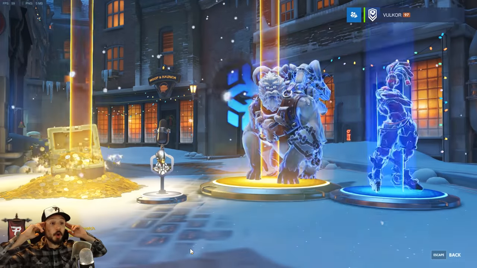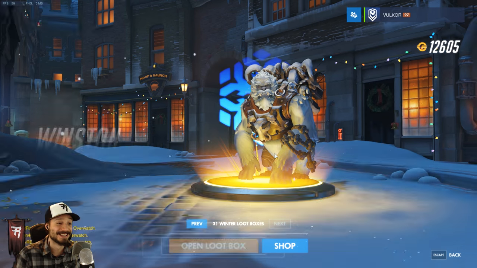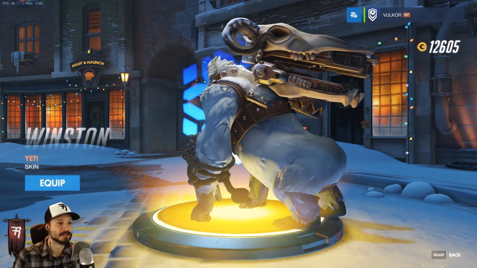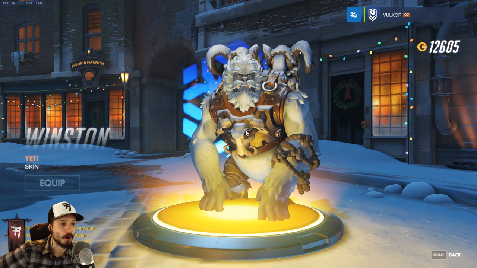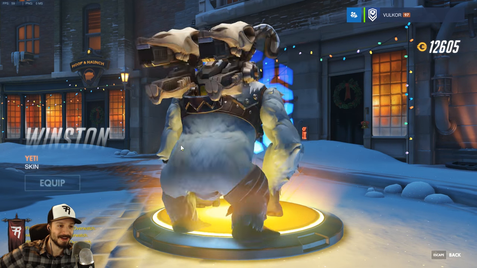Oh my god, double golds! Oh, Yeti Winston, yes! Holy shit! Oh my god, those jump packs look amazing, guys. Wow. Holy shit, this is my favorite Winston skin. Oh my god. This looks so good, so threatening, so intimidating.